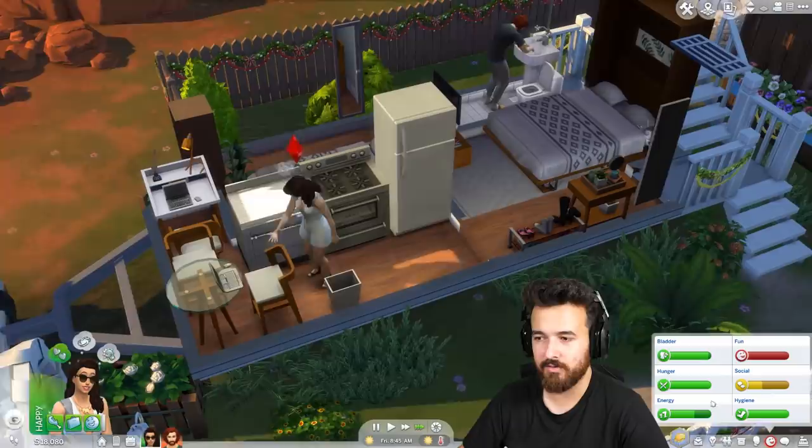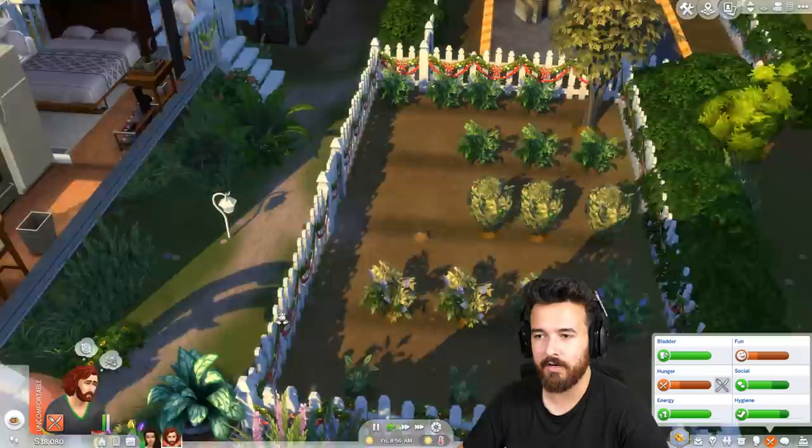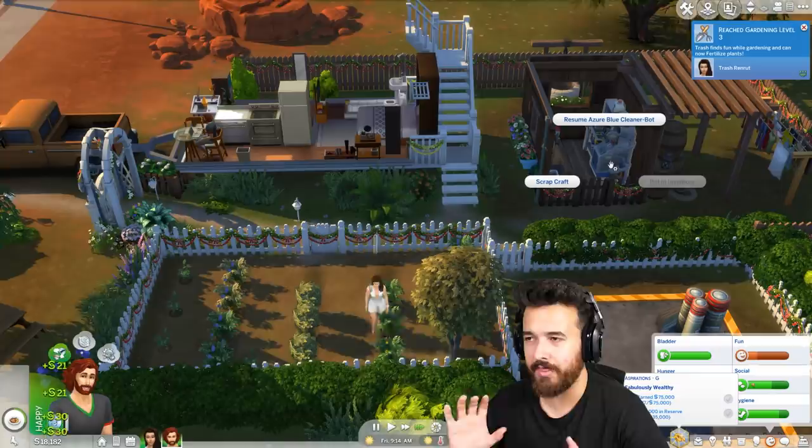How are these? Go sell all and then also can you water all? Because the garden looks disgusting. He's eating, which is great. Then we're going to get him to go and do more of the robotics, which is fantastic.